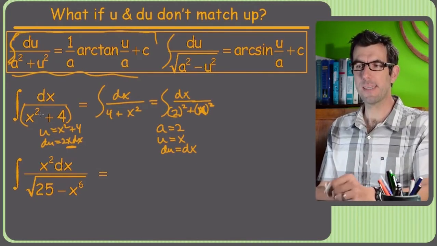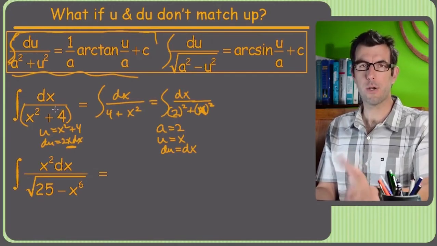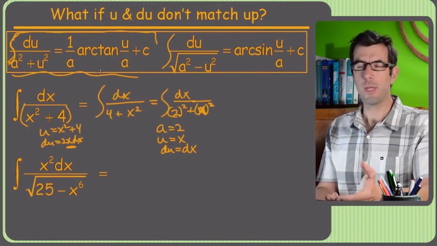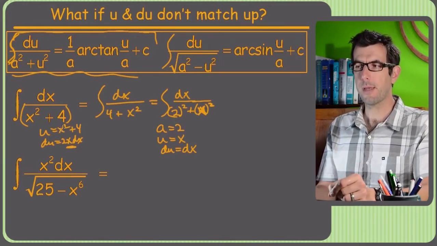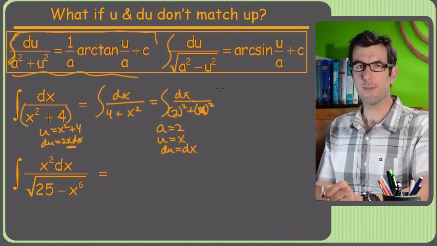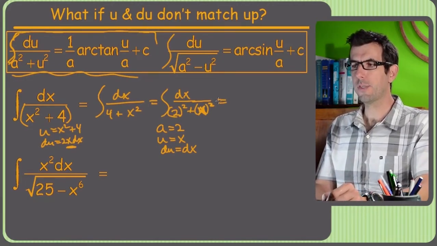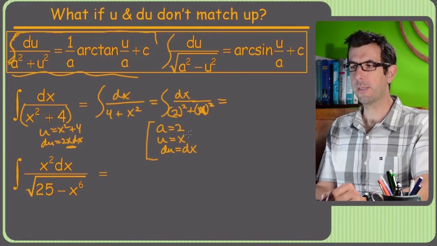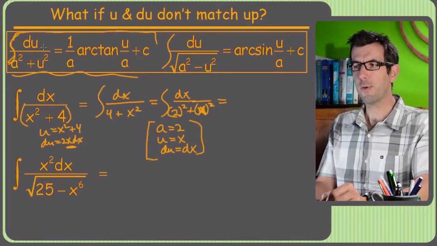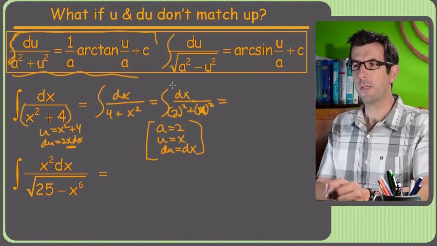So basically anytime you see things squared downstairs, you want to be thinking, hey, maybe that's an arcsine or an inverse tangent. And that's just kind of the way to spot it: when nothing else works, maybe get lucky and it's one of the more esoteric formulas like these inverse trig functions. So at this point I just have all these letters that I can just plug straight in. What they've told me is that my du matches, because my du is just dx and that's what I've got. So now I just plug and chug.